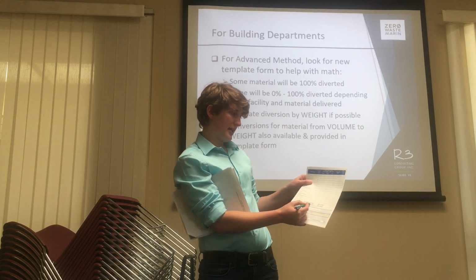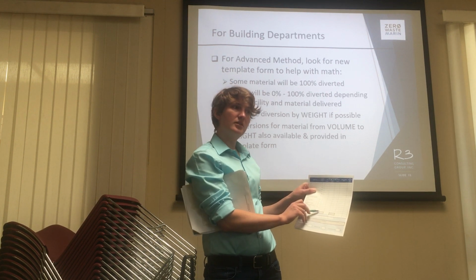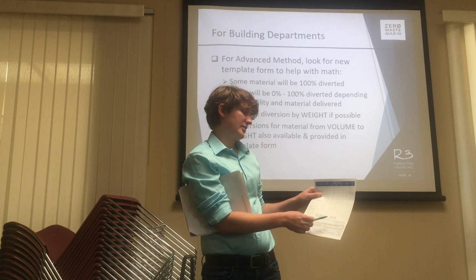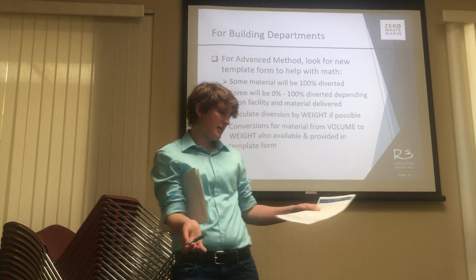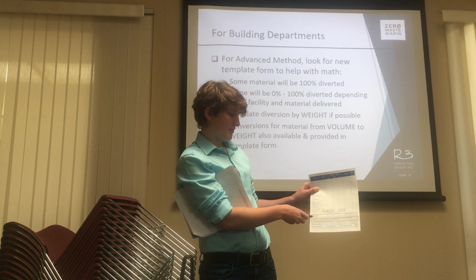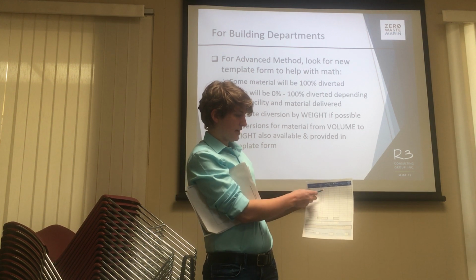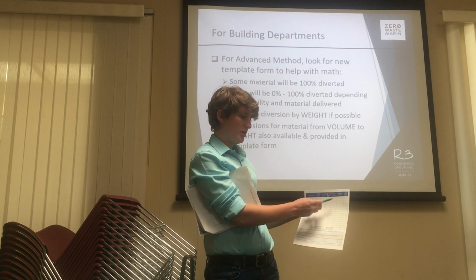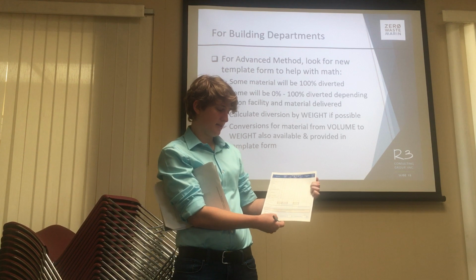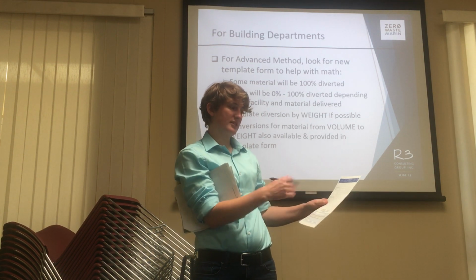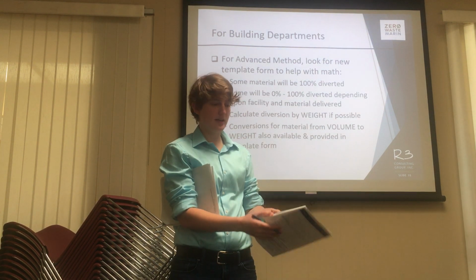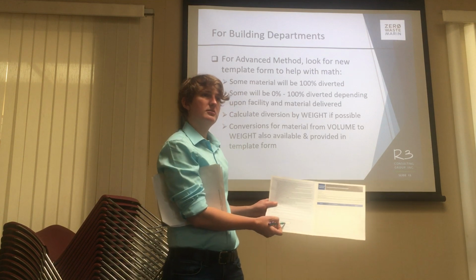And then you have to calculate what percentage of that total mixed C&D material is recycled, and the remainder is essentially landfilled. To get the diversion rate, you add up the tons at the very bottom, the total for each of these categories: recycled, salvage or reuse, and landfill. And then we step you through exactly what the calculation is to get the project diversion rate. That's recycled plus salvaged, divided by the total tons, equals the diversion rate. That number goes on the second page here.